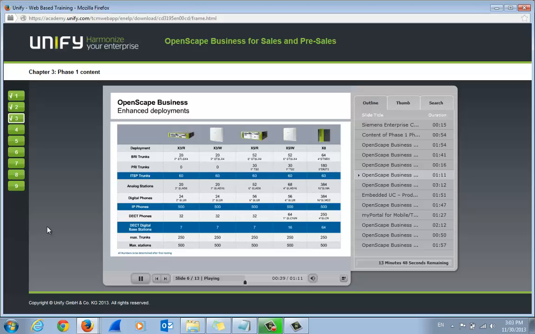Another improvement is the DECT Lite capacity with the X3 system. Now, up to 7 base stations can be directly connected to the digital port of the mainboard, and up to 32 DECT extensions can be supported, meaning that both X3 and X5 are supporting the same DECT Lite capacity. Most of the other capacities remain unchanged, which is due to the fact that the number of available module slots in the systems have not changed and that the same HiPath 3000 peripheral cards are being used.